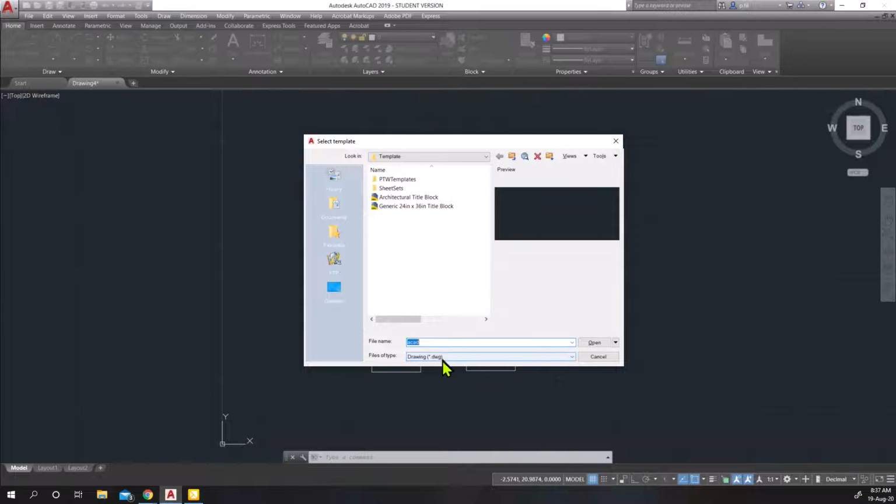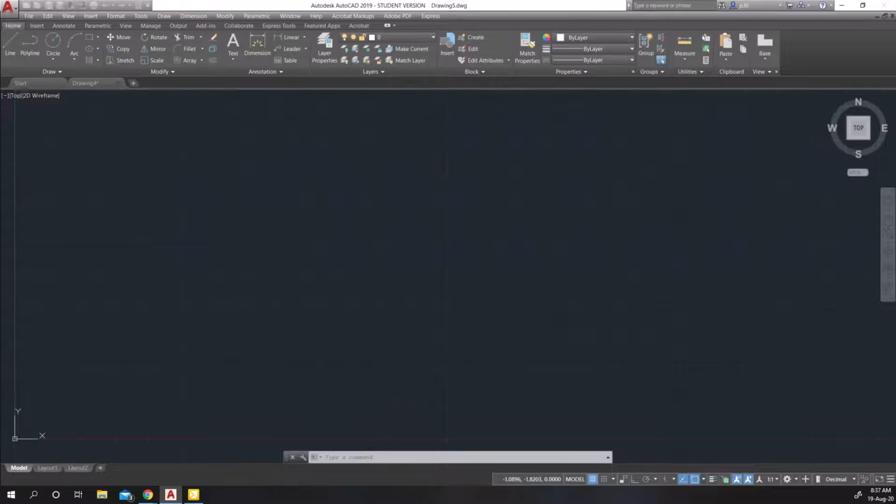So I want to go back and change this to a template file because I am looking for a template file, and I'm going to say we want our ACAD, and I'm going to click Open to open that particular file. And when we open that file, there we go.